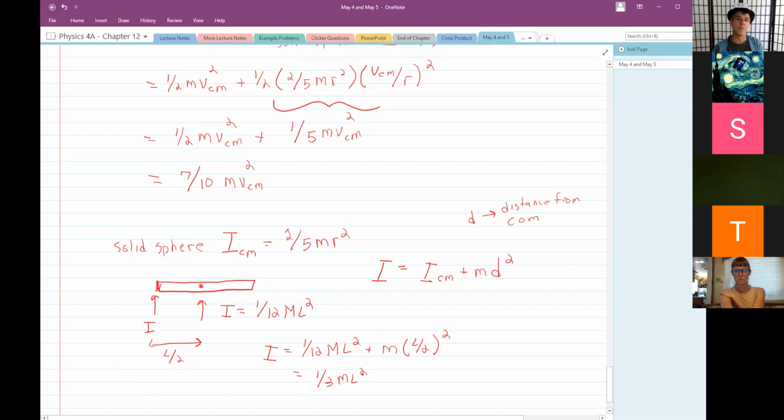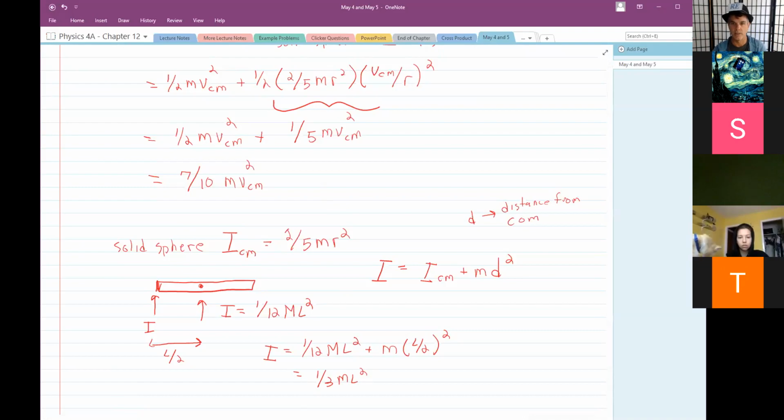So it's just a simple formula. I'm not going to focus on it for the quiz, but I'm going to throw that out there because I realized I did not cover that during lecture.